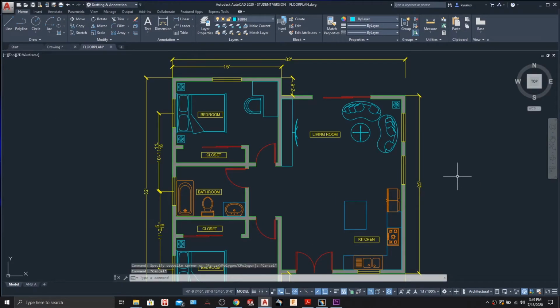Alright, so when we talk about the navigation bar, we can see right over here we have a few tools on the rightmost side, which is basically our navigation bar. Now you can either click over here and close it. So if you don't want to use it, you can left click it and just close it.